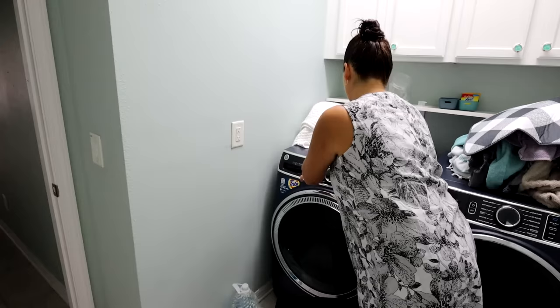Everything's gonna be a quick wash kind of day because there's lots to do. There's piles there. I think I've got three baskets to get done today. So perfect, let's go in the kitchen.